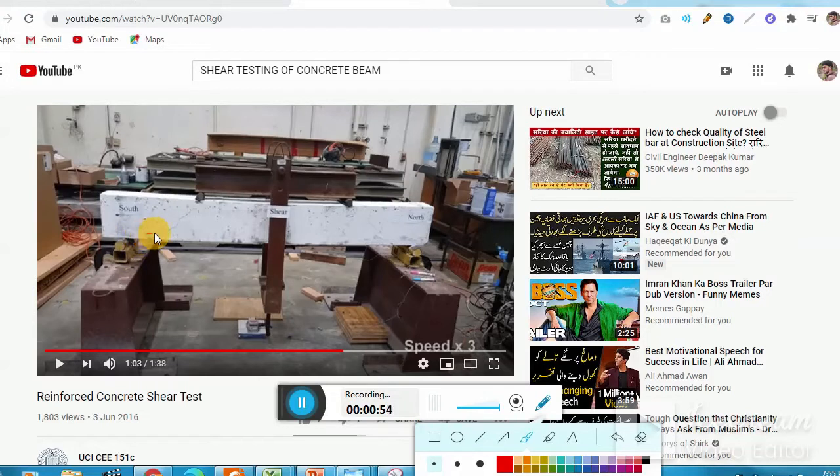Remember, from the support you see this crack occurs at an angle of 45 degrees. This is what we call a shear crack, and the cracks developed here are called flexure cracks. But these are shear failures. Now see very accurately how these cracks propagate from the support face toward the loading. The critical section is taken from the face of the support at a distance of d. Remember, that is the most critical section.